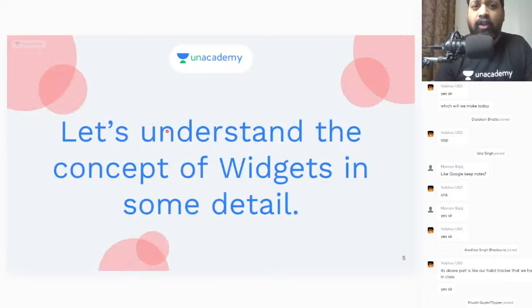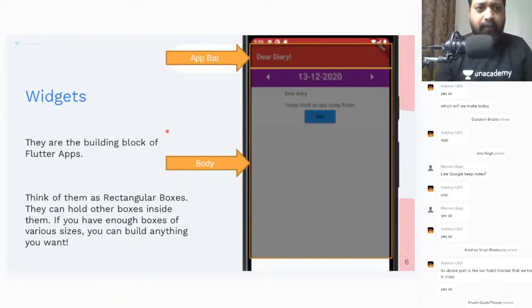However, you have to remember that the concept of widgets is what? A widget is a rectangle. That's all you need to know. You don't have to work too hard to understand what that widget is. A widget is a rectangle. It could be imagined like it is a box. So inside the box, you can keep certain things. Sometimes inside the box, you can keep more boxes. And inside those boxes, you can keep more boxes or something else and so on. And using widgets, we are able to create a full-fledged mobile app. And that's what we are going to do today.